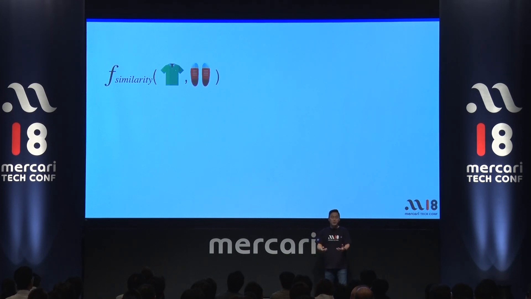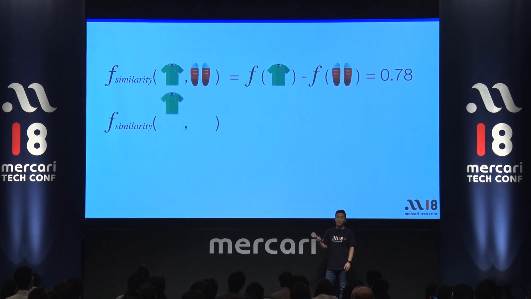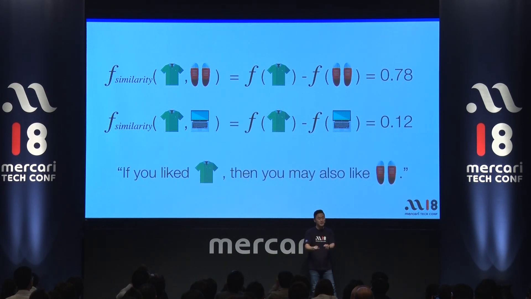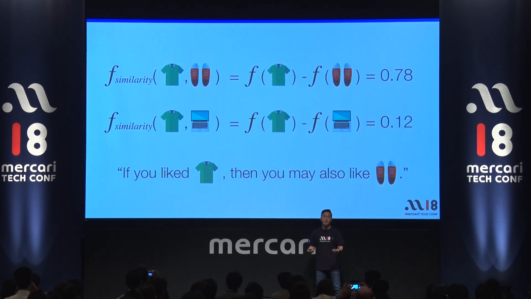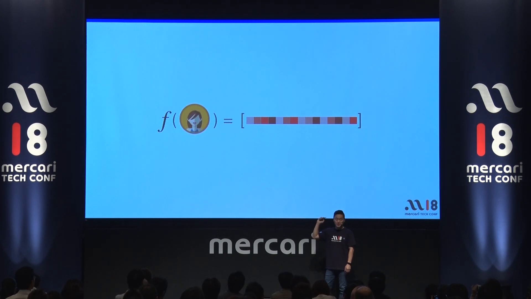So what can we do here? We have a function called similarity — we can say, how similar is this T-shirt from the shoes? And we can say the similarity is about 0.78, and it's very similar. Whereas if we compare a shirt and a laptop, of course the similarity is going to be a little bit different. So you might ask, so what? Well, we can do something like: if you like this shirt, you might also want to buy these shoes. So these are the types of automation and scalability that we can create with data and machine learning. And we don't stop there — we can create genomes for buyers, and we can create genomes for sellers as well.